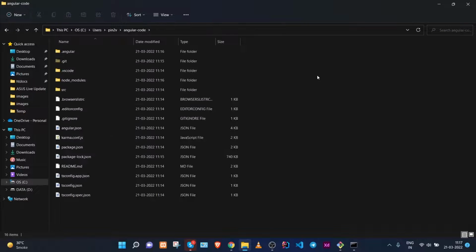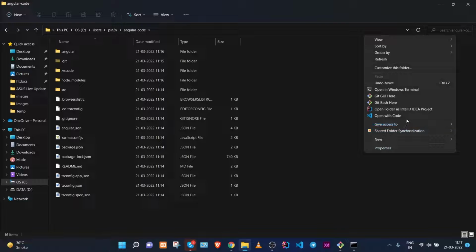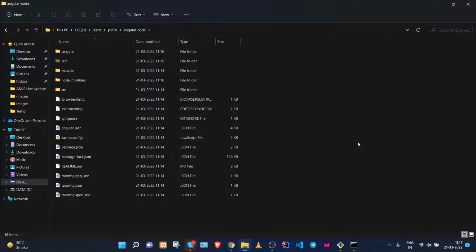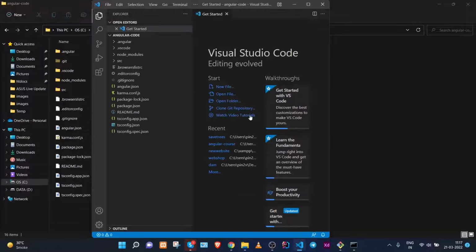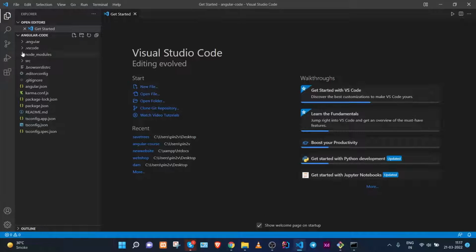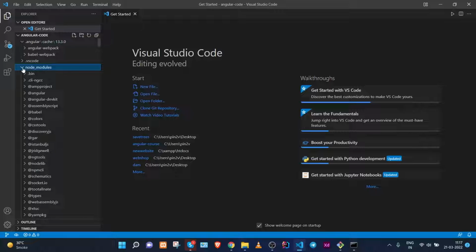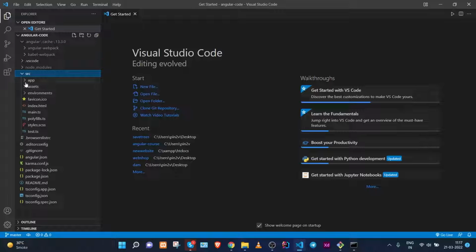Double click on it, right click to see, open with Code. So that's how you can create your application. These are the modules. Let's go to the source app.